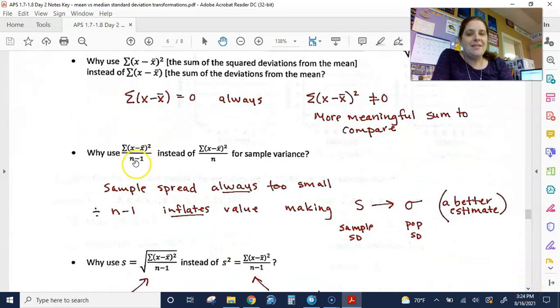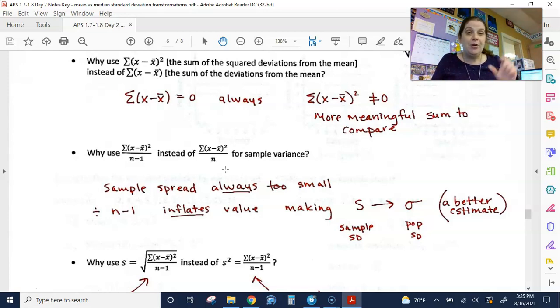The other thing is, well, what about this n minus 1? Why is it an n minus 1 instead of n? Because when we find an average, we divide by how many there are. So if we divide by n minus 1, that doesn't seem to work. Why would we do that? Remember from previous lessons that when you take samples, it's possible the mean could be a little too big or a little too small, and the shape is usually pretty close, but the range and those other spread numbers are always going to be a little too small. In your sample, it is very difficult to get all of those extreme values. If I take a sample of Avon High School students, the chance of me getting the tallest and the shortest person in my sample is very slim, which means that the range is always a little too small in my sample.